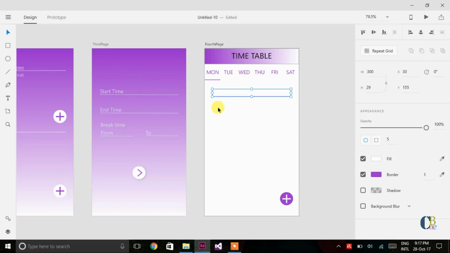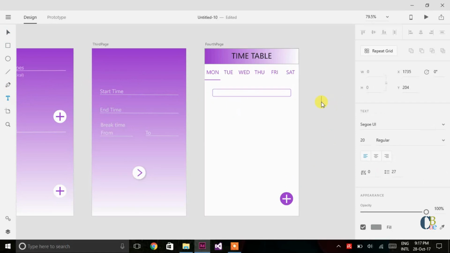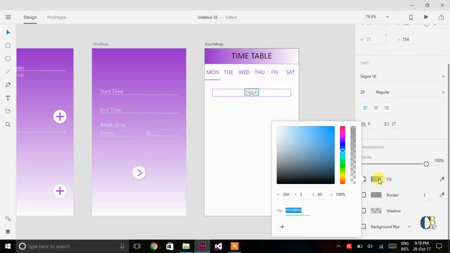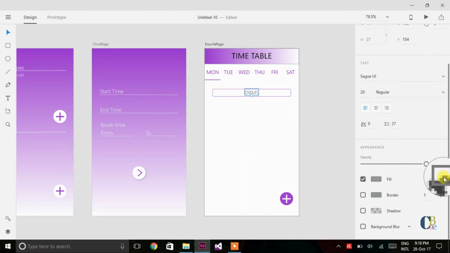Okay. So let's now create a text view and add the subject name, say DBMS, Database Management Systems, and place it onto the rectangle exactly at the center. Let's change the color to violet again.